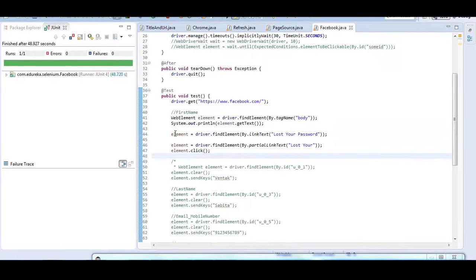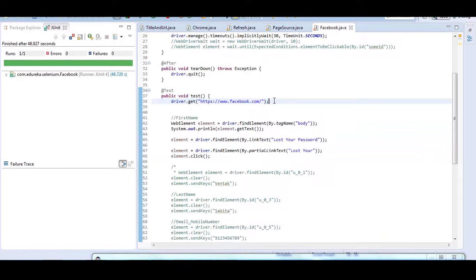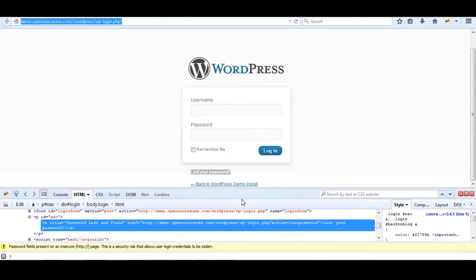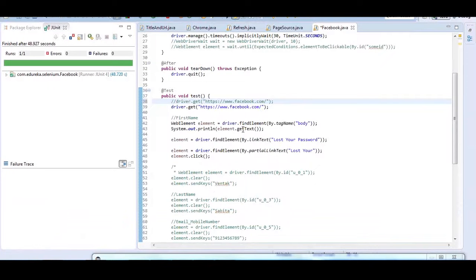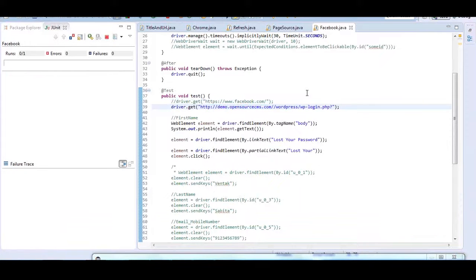If you want, I can give you a demo quickly. Let me copy this line, put it here, comment out Facebook, go back to the application, copy the CMS URL, go back to the code and change this domain, and run this part of the code. I just took partial link text, so that will work.